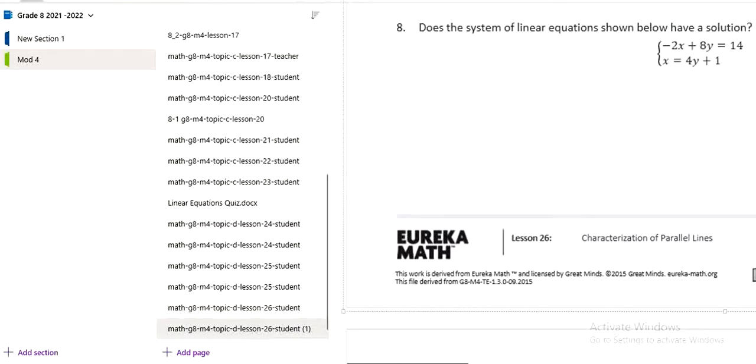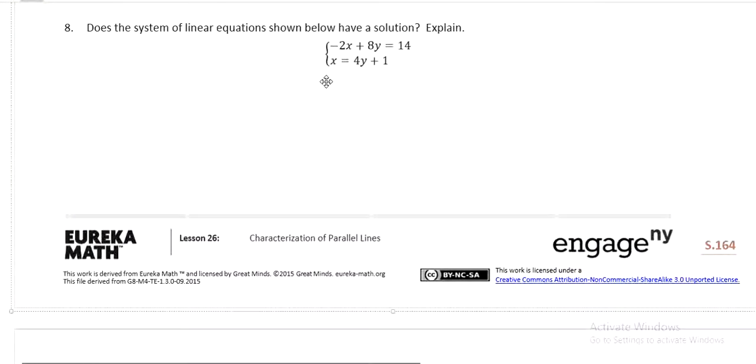So when we're going about this system, we have to be able to identify the slopes and the y-intercepts. To get it into slope and y-intercept, we have to get it into y equals mx plus b form, because m is the slope, b is the y-intercept. These equations are not in y equals mx plus b form because we have x and y in both of them, but we don't have y equals a term with x plus a constant. So we need to rearrange them. Let's do one equation at a time, starting with the top equation.